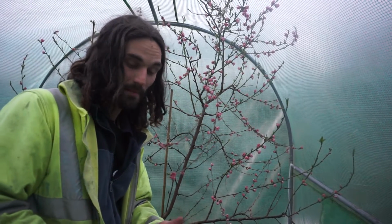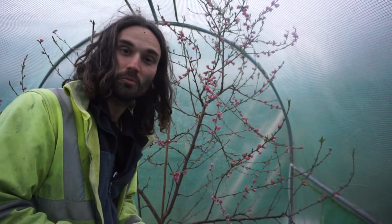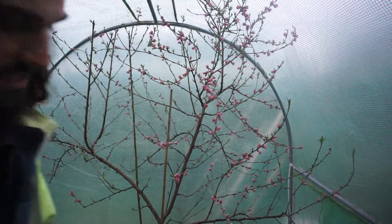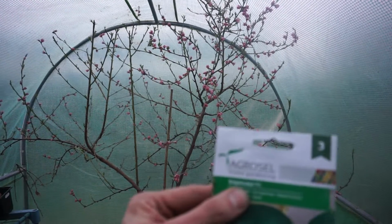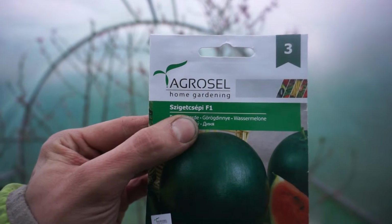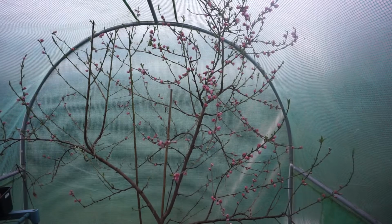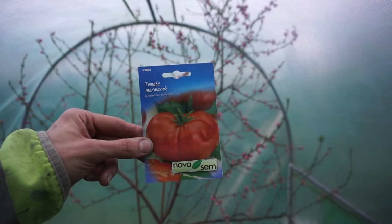So apparently Romania is famous for growing huge, incredibly sweet, tasty, beautiful watermelons, which, as you know, is right up my street. But look at this other one. I can't pronounce this. If you're a Romanian person... CF1. Sigzetsepi F1. It's another one. And I've got some more other seeds. Look at these. These look cool, don't they? Look at that.